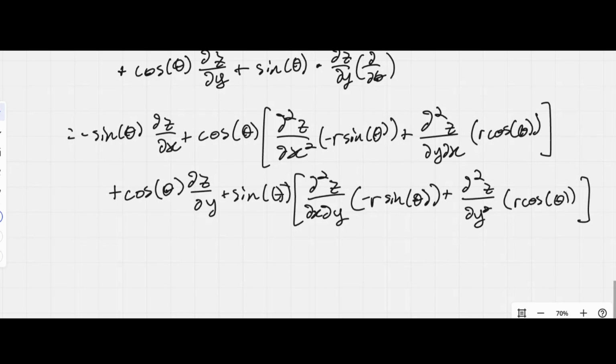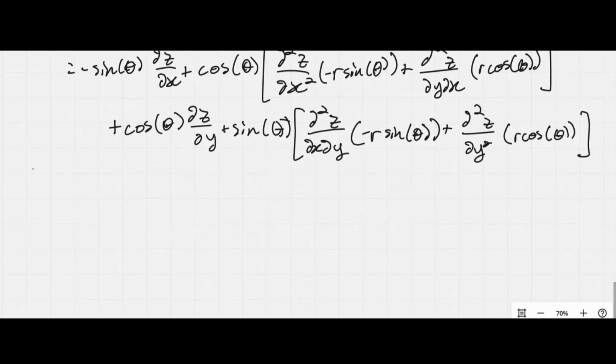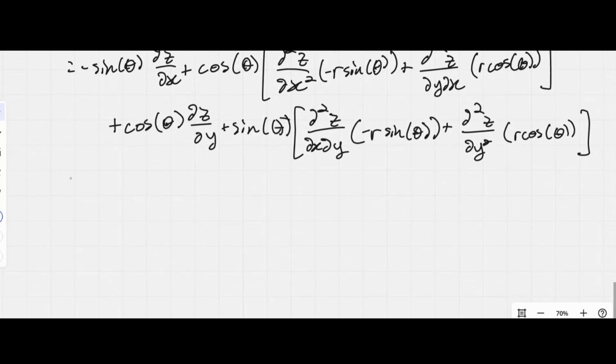And so now we can actually go ahead and simplify this very complicated expression. And I can very clearly see that we're going to have to combine some terms, namely this second order del z with respect to x and y, both of these over here. I can definitely see that coming up in the long term. But first, let's simplify this expression, starting out with the negative sine theta.